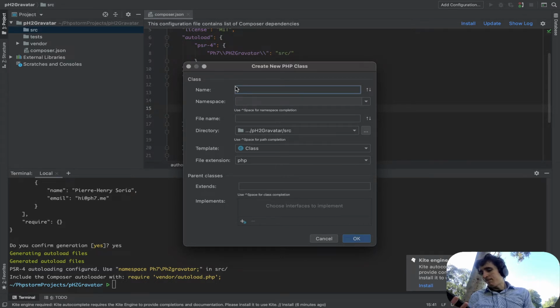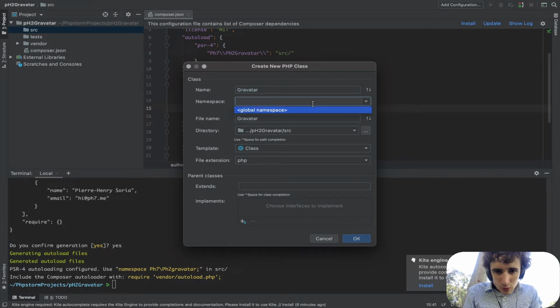We can leave it as Gravatar. And that's the extension. Okay, namespace, it should be the default one.